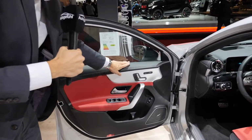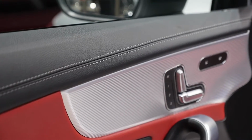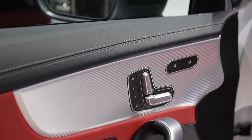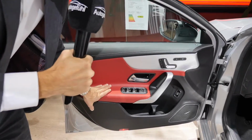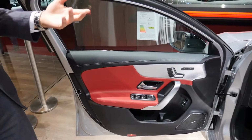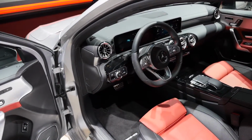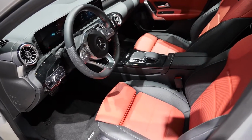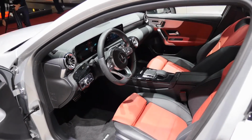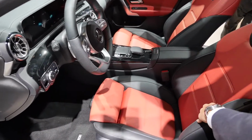First of all, good build quality here on the inside, leather red on the door cover. Then this has aluminum style. Also for bigger bottles, it fits very well. So what you already find in the A-Class nowadays is a build quality you maybe had just in the E-Class in the past. Then those seats, there are base seats available, comfort seats and sport seats. Those ones here have a little bit more shoulder support, for example.